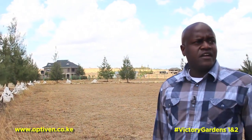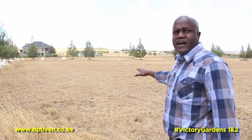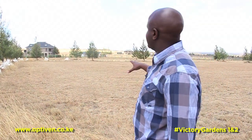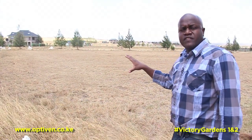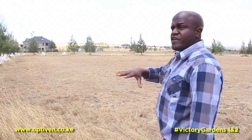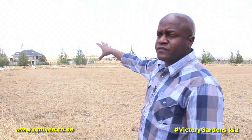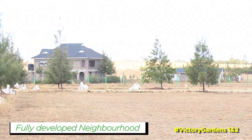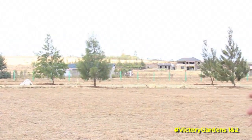As you can see now, we are inside. You can see that it's a big piece of land, around 30 acres. This piece of land has already been bought by prospective clients who are still waiting to actually start building their projects. But the good thing is that around the neighbourhood, you can already see that people have already started building very nice houses, which means that once this thing is done, you have neighbours who are already set to go.